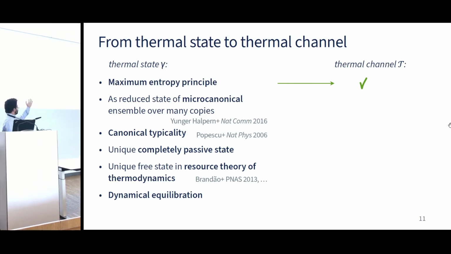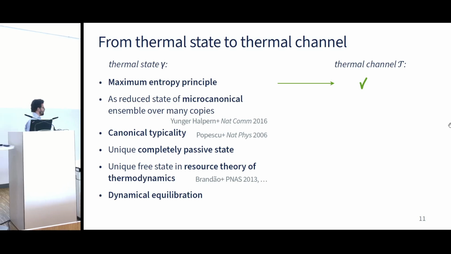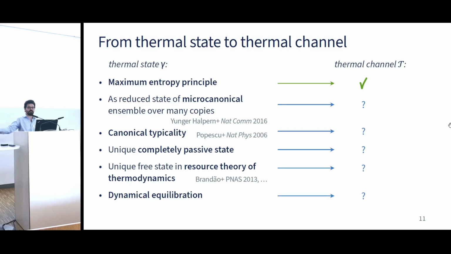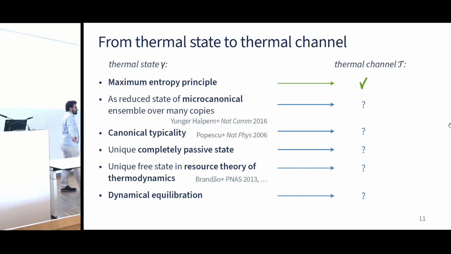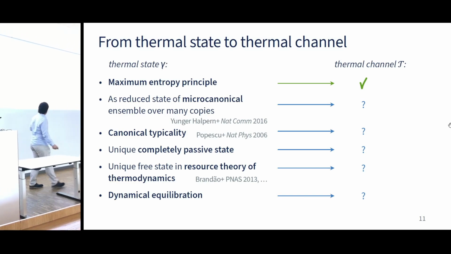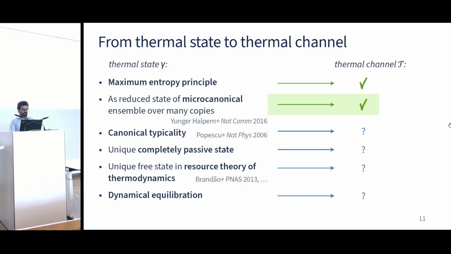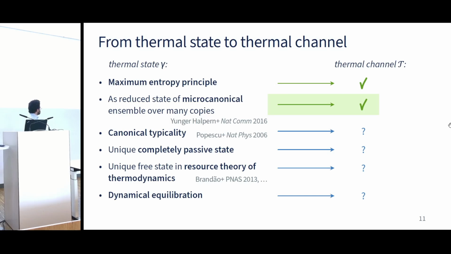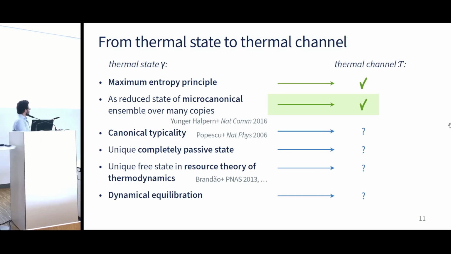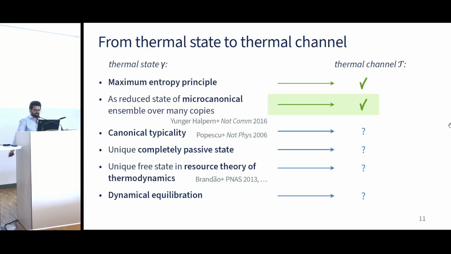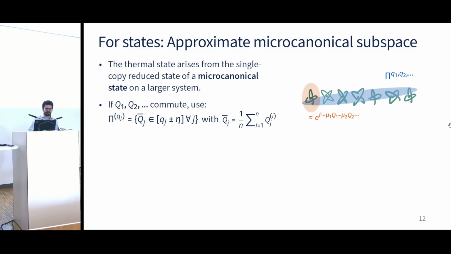quantum channels. So we just discussed the maximum entropy principle, and the next thing we can ask, of course, is what about the other approaches? Can we extend those to quantum channels? The one I want to focus on now is this microcanonical approach, and this is the one that is going to go somewhat beyond IID in this type of approach and techniques. So let's focus on that.